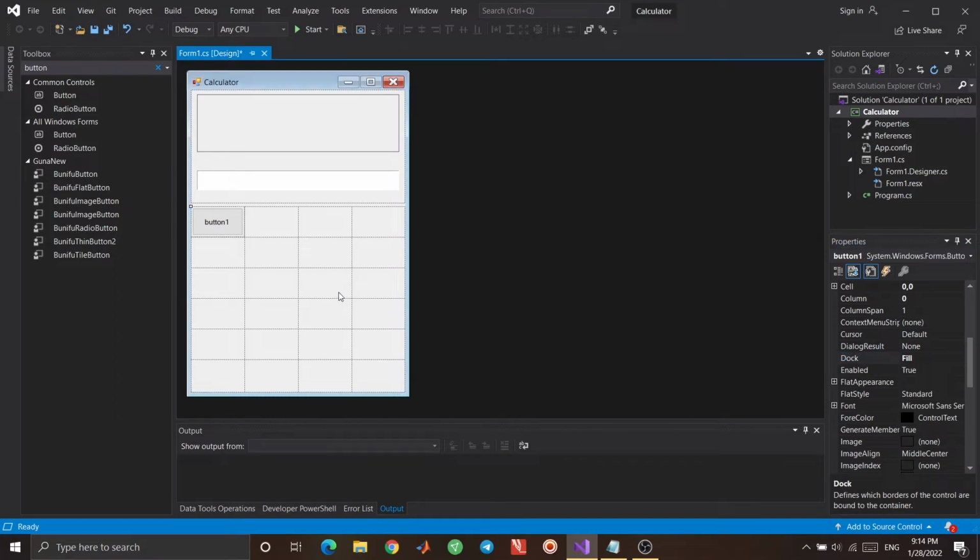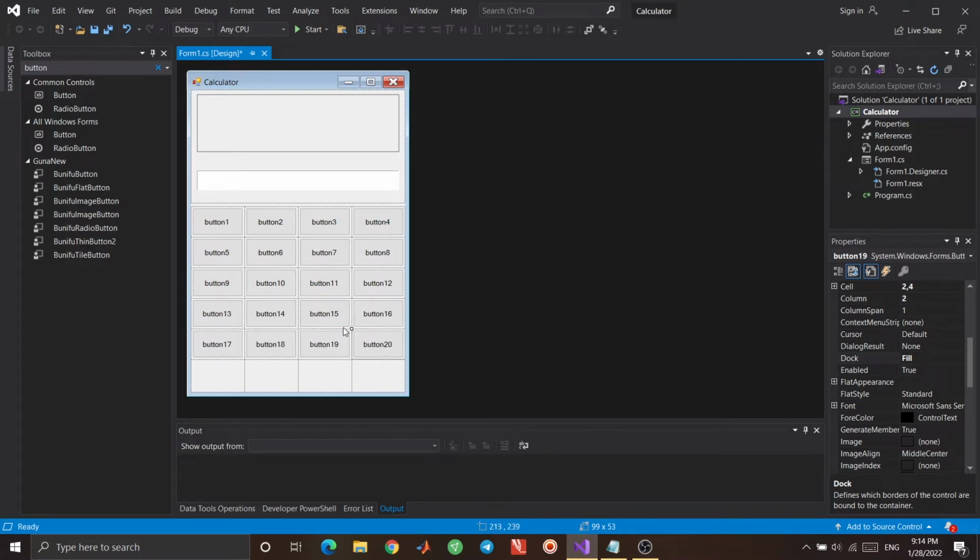And then I'm gonna copy this button, use Ctrl C and Ctrl V to copy the button into all the cells of the table so that I can save time. Well, now I'm gonna change the name of these buttons, and then I'm gonna continue the video so that it will not be long.